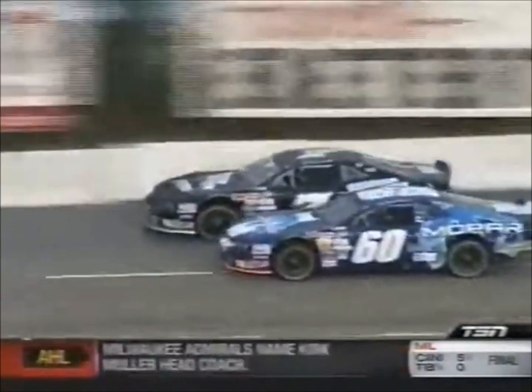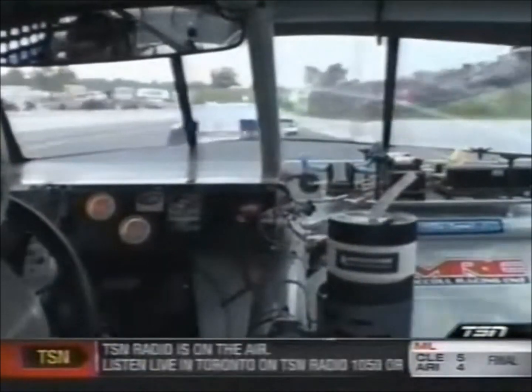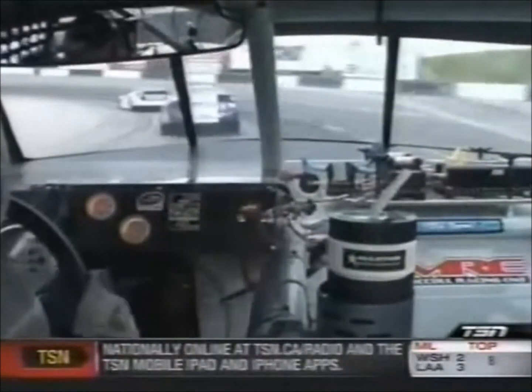Well, cautions breed cautions for sure. You always got to be careful when you get back in the traffic. And there is a dice for seventh spot. Pete Sheppard Jr. in the seventh car is going backwards in the National Exhaust Dodge. Stuck up on the outside, he seems to be losing a lot of positions.